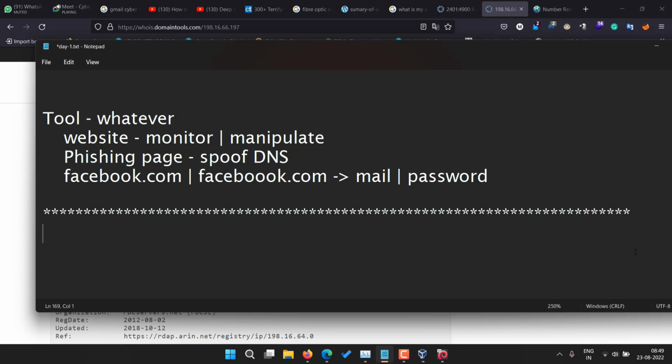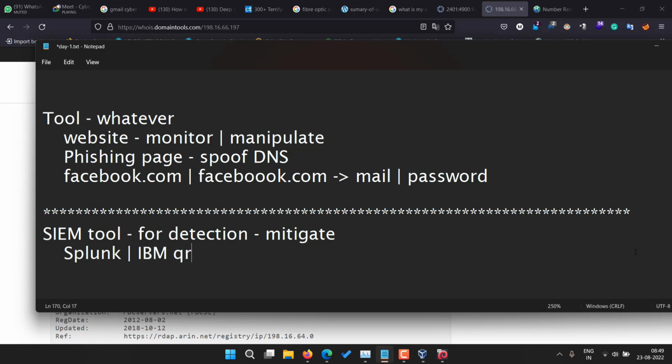Yes, I got it. These SIEM tools we use for the detection part. Any malicious activities that happen in your network, it will detect, and then we can mitigate in real time. That's how these tools work. So maybe if you are using a cloud platform, I don't know which tool you are using, Splunk is there, IBM QRadar is there. We use them at an advanced level to detect patterns of any malicious traffic coming into our local network and office. That thing we can do.